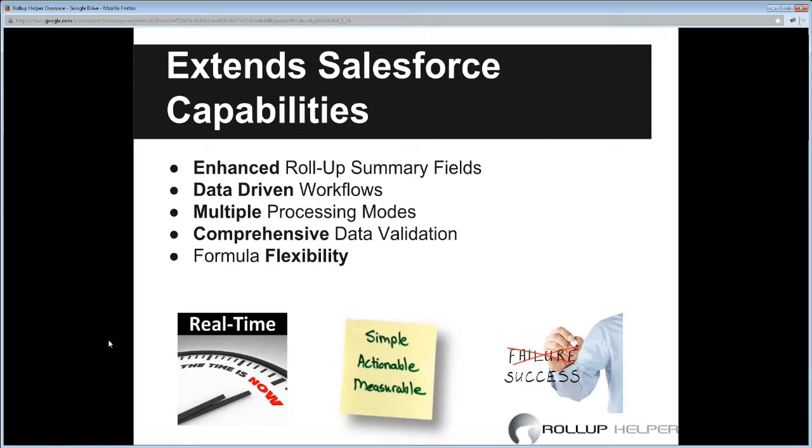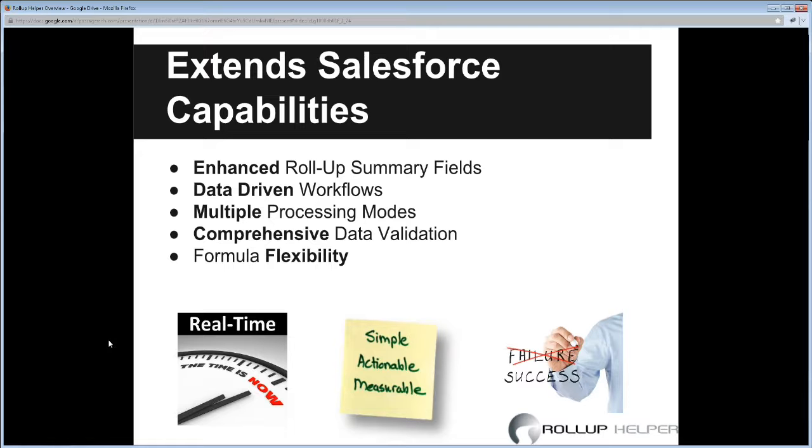You can do rollups using complex formulas. So now you can freely use any formula you want, no matter how complex it is, including date fields. So when you're doing rollups that say, show me the number of open cases in the last 30 days, you can have those types of rollups, moving target, rolling time period, dynamic rollups using Rollup Helper. So you'll be able to easily get that information without having to come up with any kludgy workarounds with workflow rules or field updates and things of that nature, or having custom code. We also provide an average rollup as well, and that's one of the things that we'll be demoing shortly here.